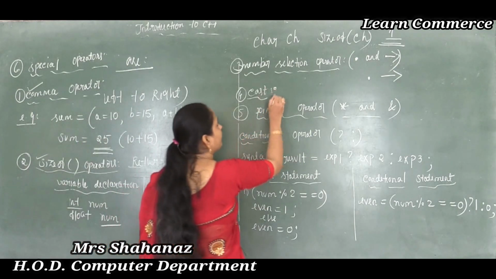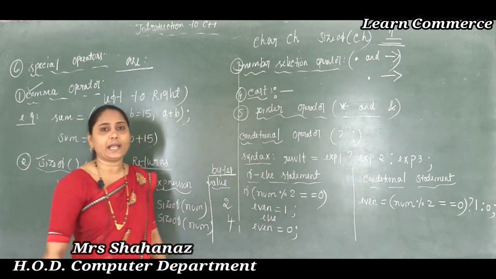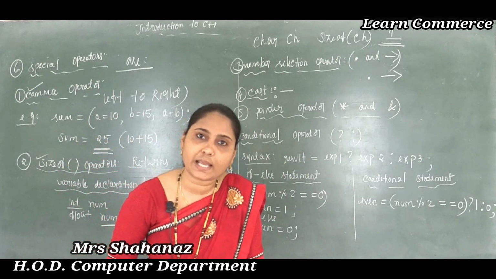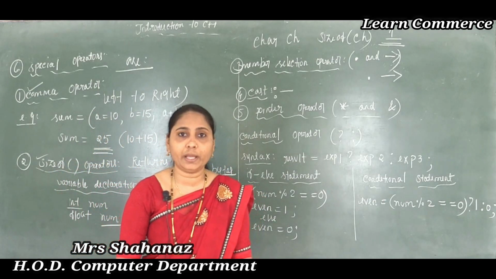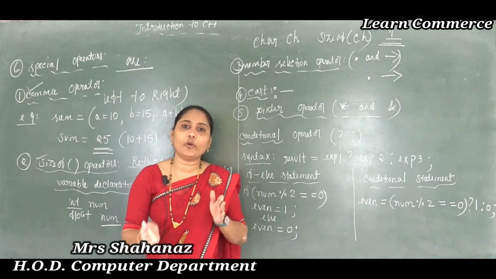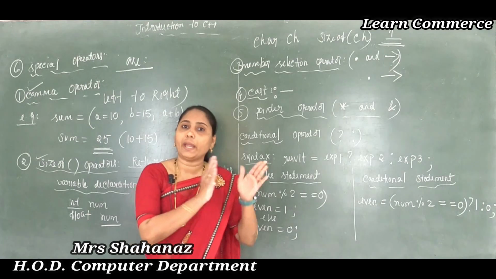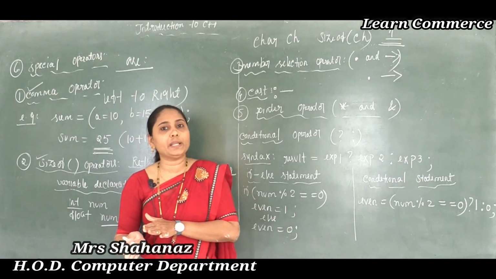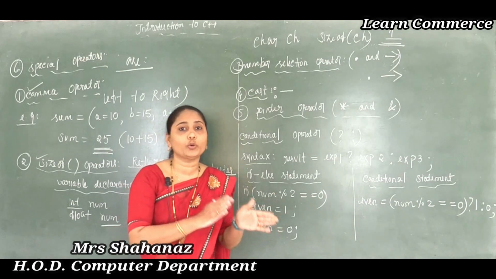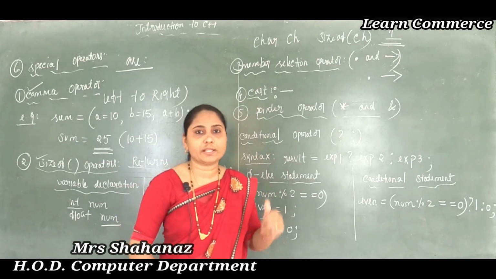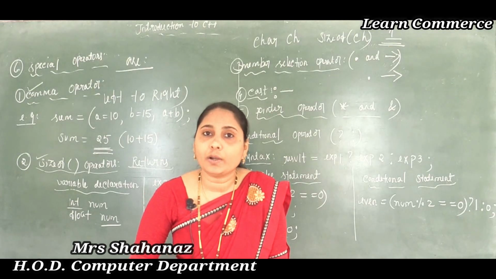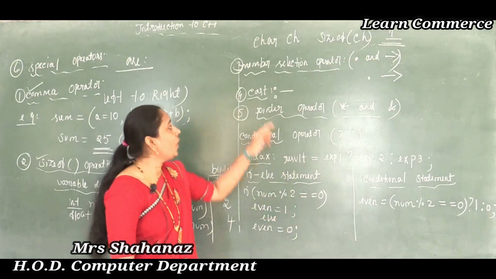And next one is about our cast. The meaning of the cast, or we can say casting, is to convert from one data type to another. That means it may convert from data type int to float, or from float to int, or from float to double. So such a thing is called casting. The meaning of casting is converting one data type into another.